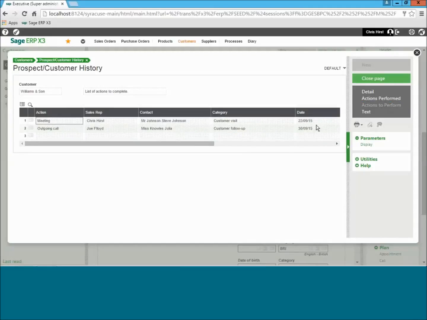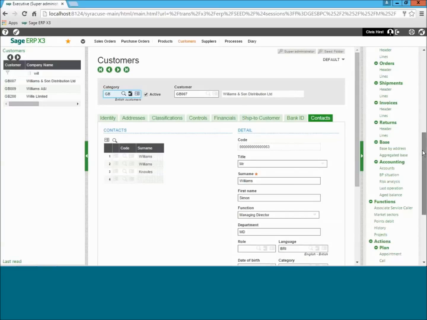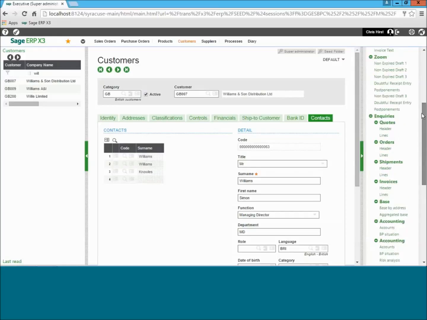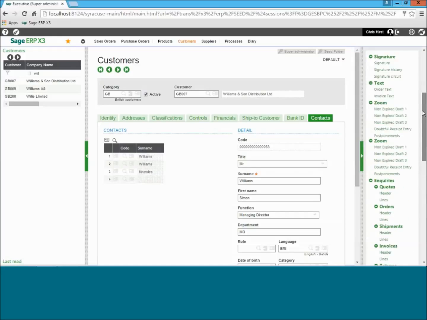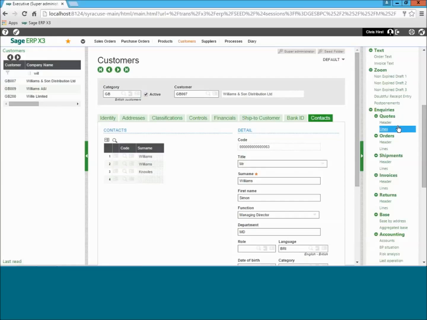So I can see here at a glance that we're going to see him next week, and we've got a call the week after to speak to him about some other issues he has with his account. Likewise down here, as well as that, there are lots of things you can basically do. So if you want to look for all the orders or all the quotes outstanding for this customer, maybe reproduce a copy invoice for him, all information like that can be done from the side here. So maybe you want to get a copy invoice, send it off to him, etc.